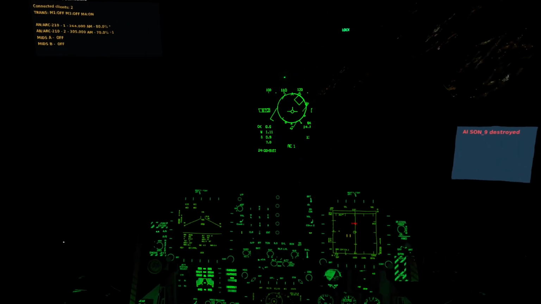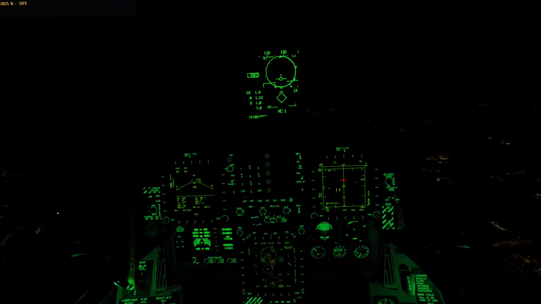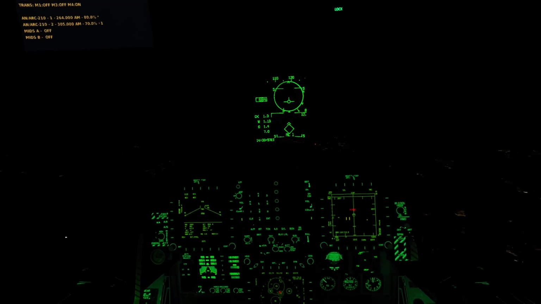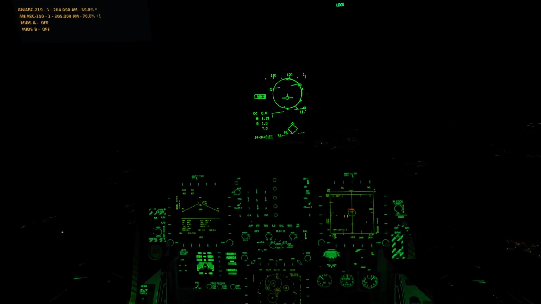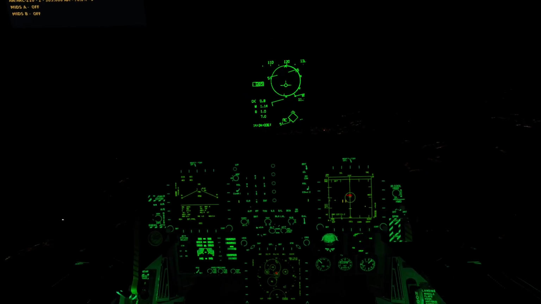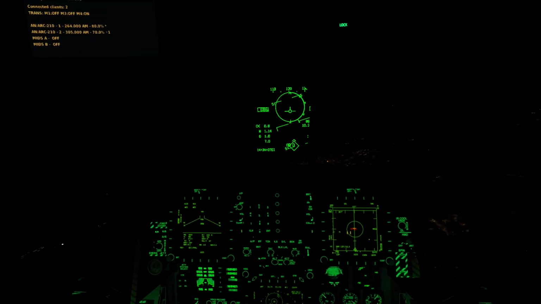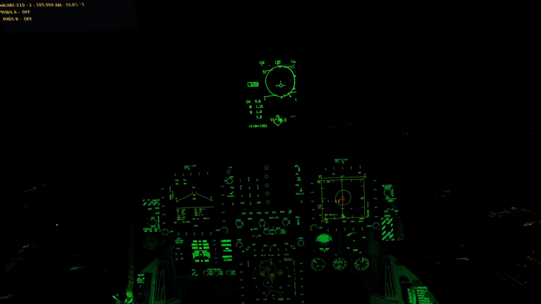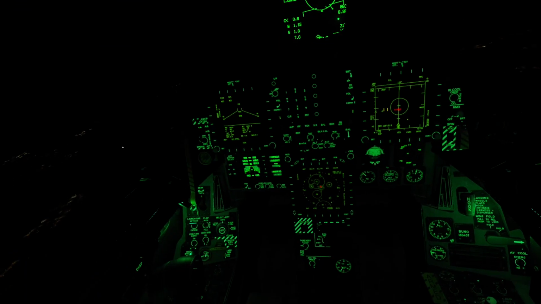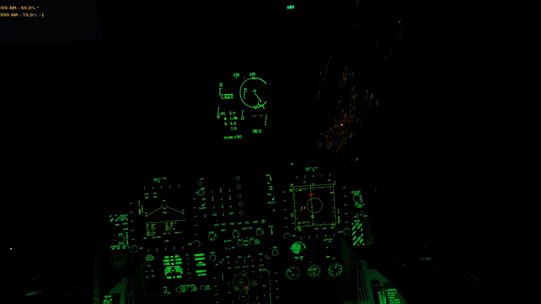So we are 15 miles. I've got a lock on him here. He is really low to the ground, so we're going to probably wait until about 10 miles to take a shot here. His rate of closure is about 800 knots, so he's coming fairly right on me. And we have Fox 3, as indicated by that triangle on the right screen there.